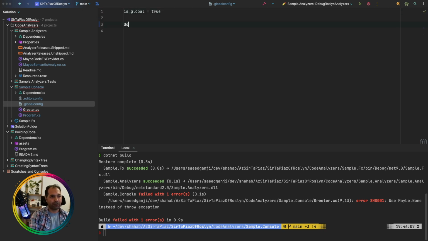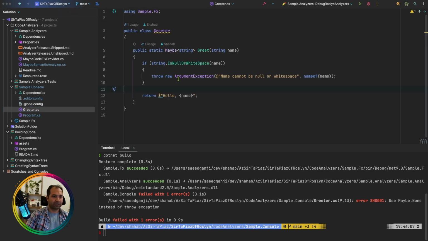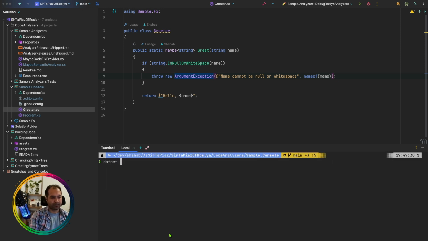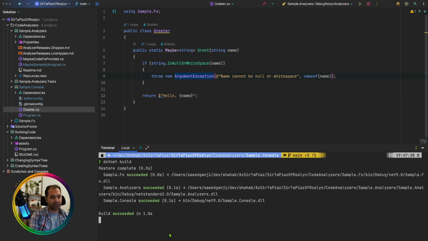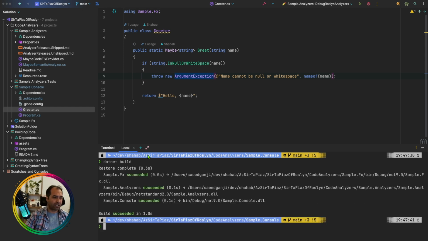And then we follow the same pattern: dotnet_diagnostic.SHG001.severity = none. I'm saving that. If we go back to our greeter, the error is gone, and also through the command line with .NET build, you will see that the error is gone as well.